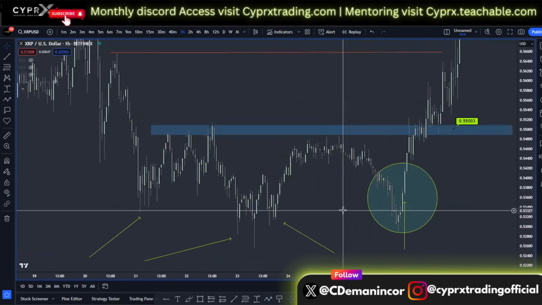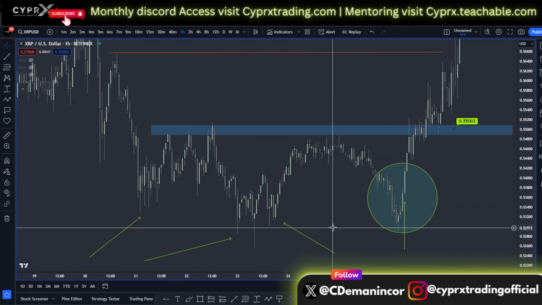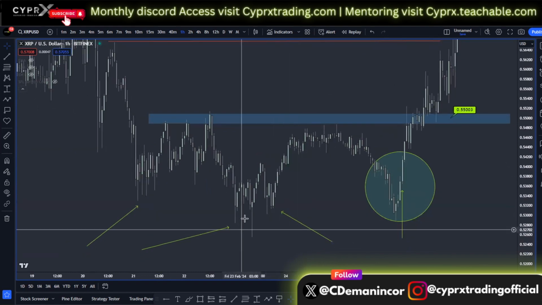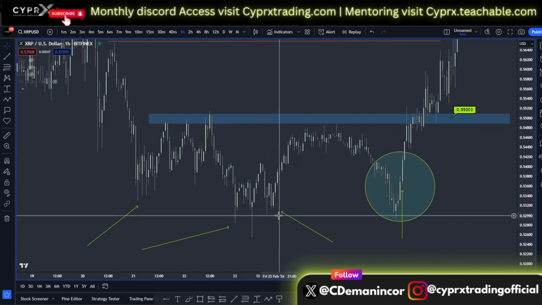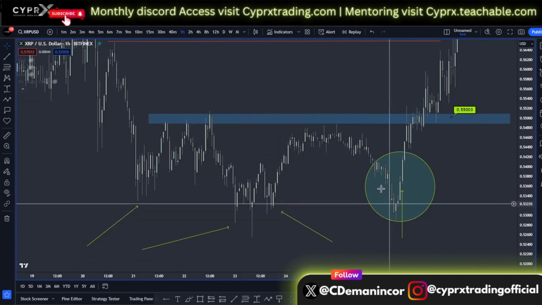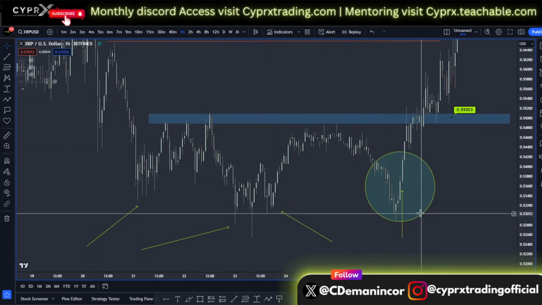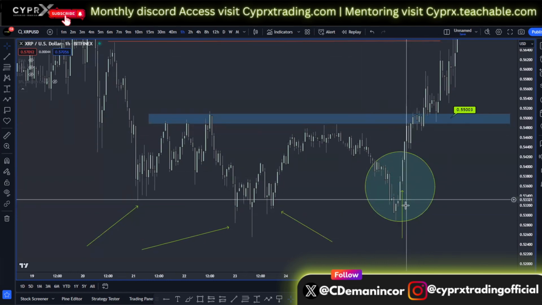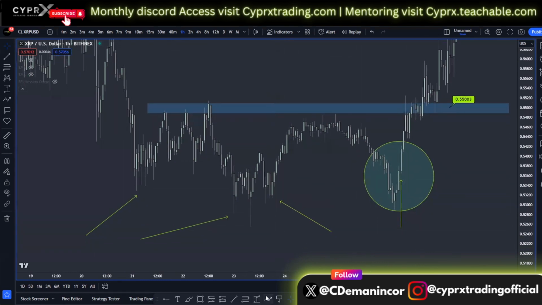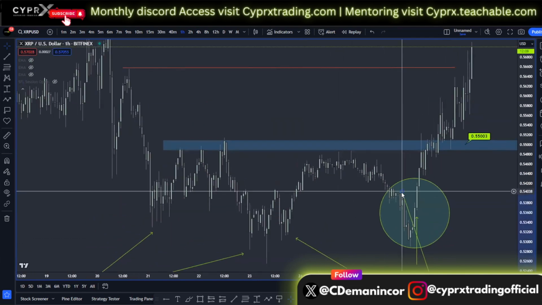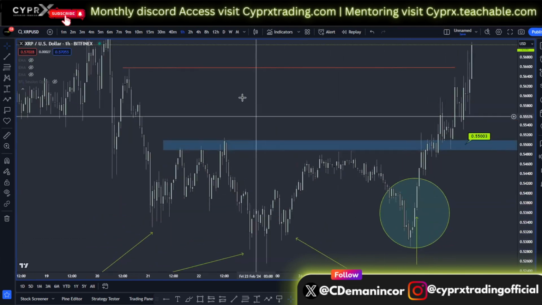So remember, I attempt to teach you guys how I trade, and that is on the higher time frame, if market makers are not interested in scooping up any further liquidity that exists beneath lows, these market makers are interested in making money, okay? So where else are they going to push price if they're not interested in making new swing lows in the market, i.e. breaking previous market structure, making new lows? Where are they most likely going to attempt to push price action? On the higher time frame, they're going to target what?